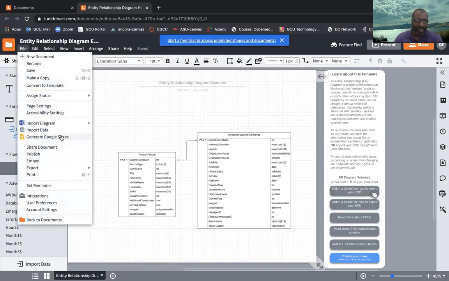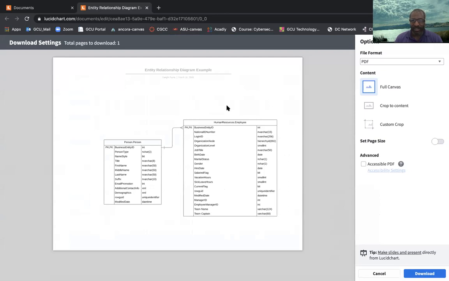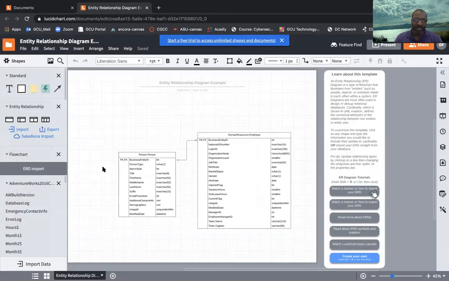You can export this as a PDF, or a picture or whatever, onto your local machine. And when you run the export, it actually creates a file and you can print, etc. Just keep that in mind. It's a very useful way of using this particular tool.